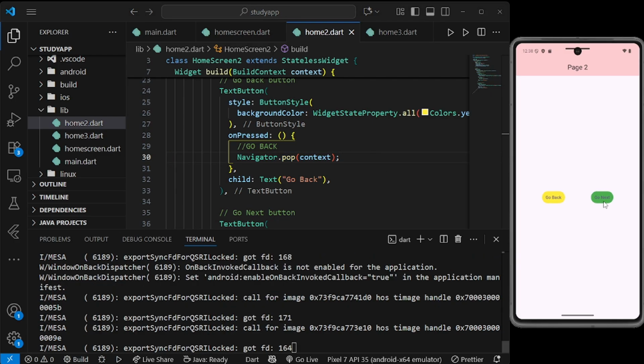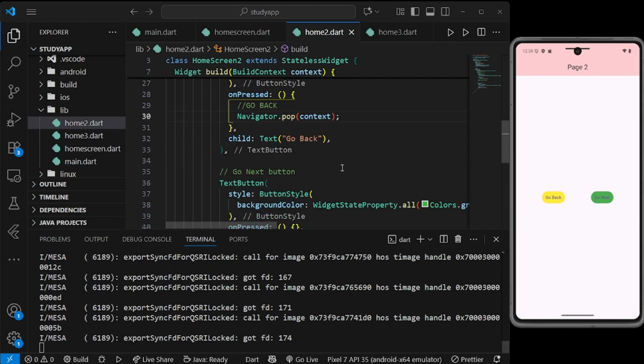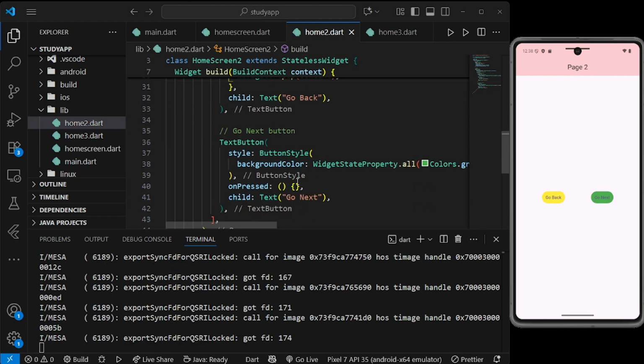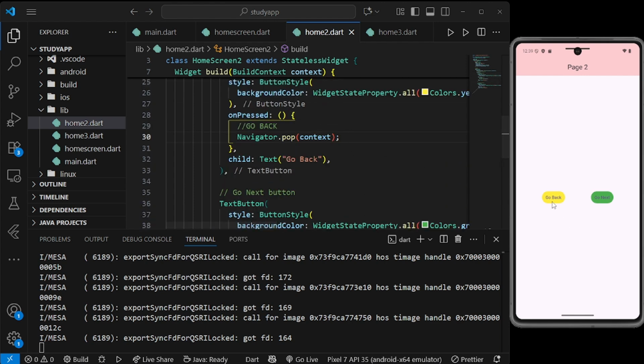So we are going next. We are on this page, right? The go next for this page, we haven't set anything here. This is the page 2 code over here, right? You see, I'm on home 2. The code for go next is not there. If I press it, nothing is happening, because nothing has been given, right? But if I go back, you see the go back contains the pop. So I'm doing go back, go back.